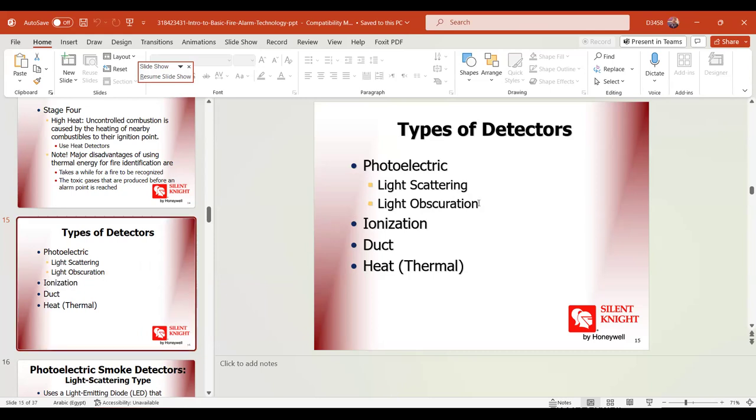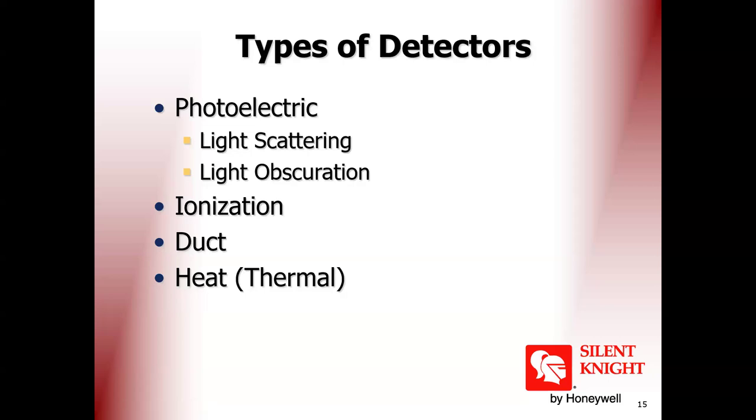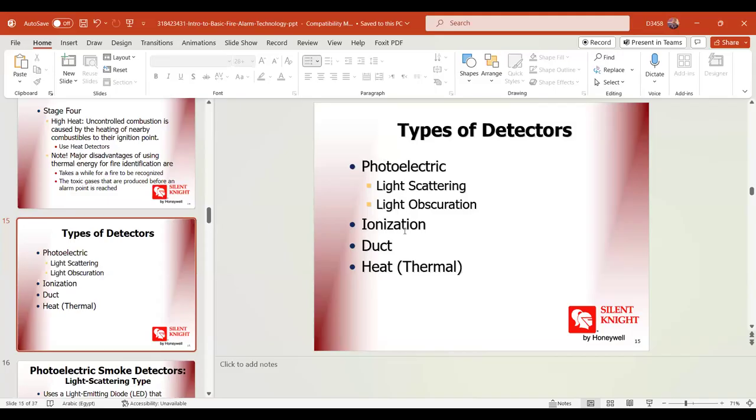I think maybe Notifier writes photo detector while other companies, for example Gent or Zeta, write optical detector, right? It is just a different naming from brand to brand, but at the end it is the same concept. It depends on the light emitting diode and reflector. The low electric current is transferred to a light pulse from the emitting diode.